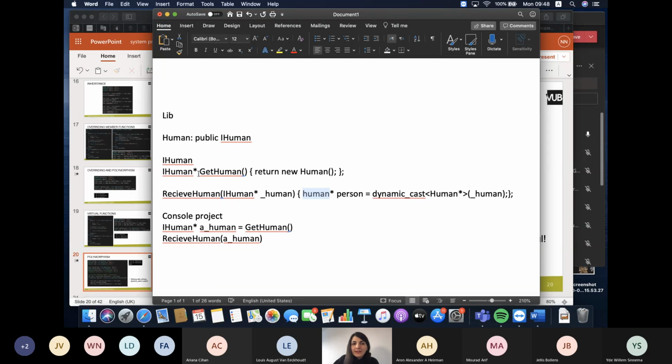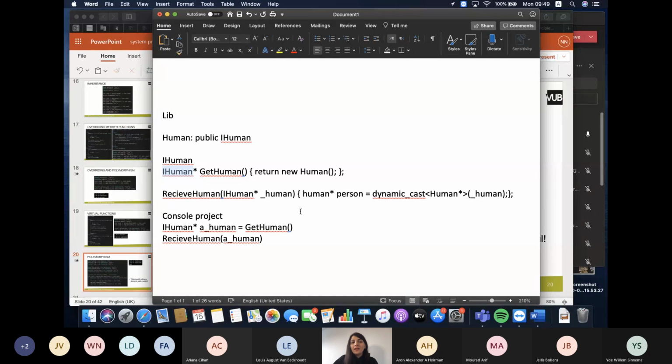No one could create iHuman in the console project. They can only create it through the function that I gave them. And when I was giving this function, I created an instance of human. In the console project, they don't know that. They only work with iHuman, with the interface.